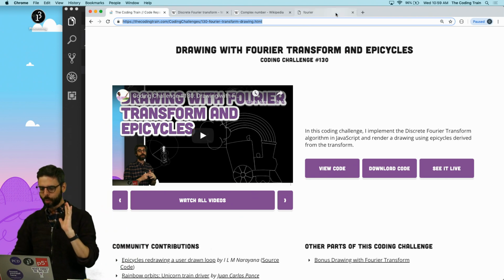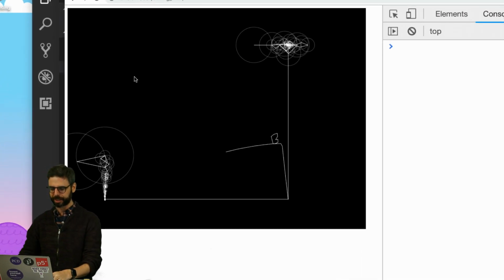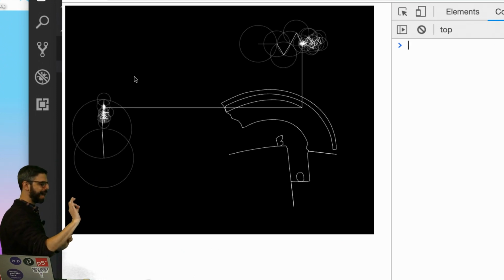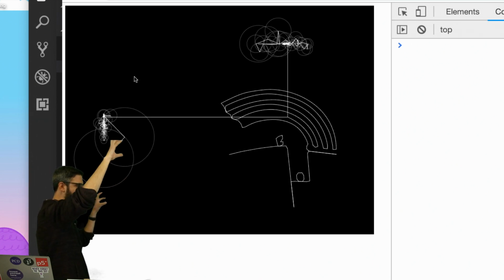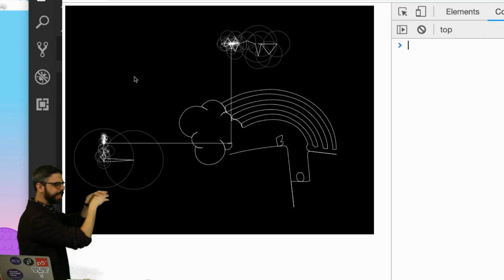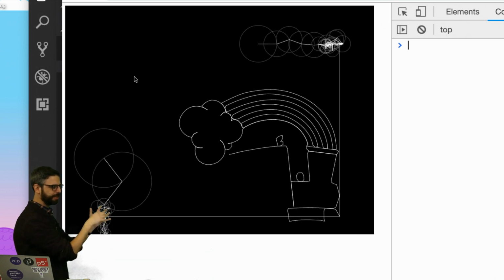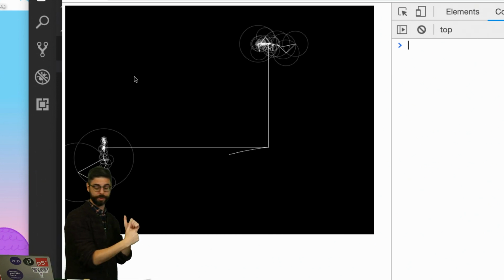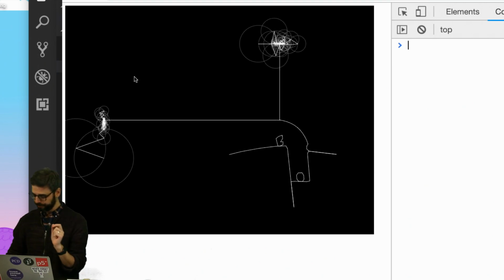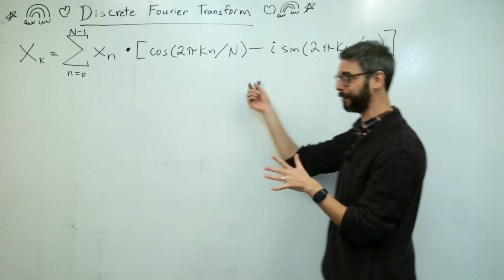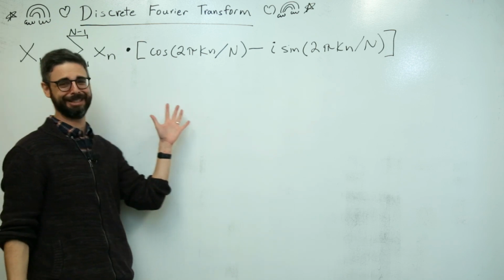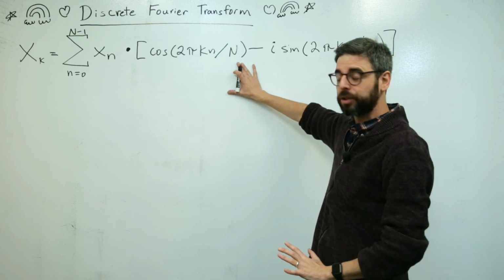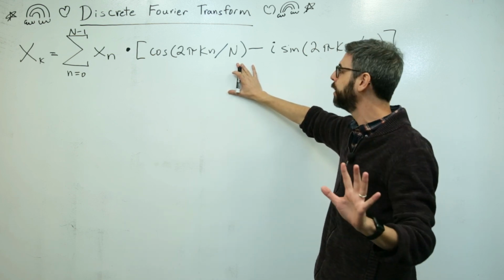All right, so what I want you to look at here from the previous coding challenge is this. This is the Coding Train logo being drawn by 2 sets of nested orbits. And the frequencies, amplitudes, and phases of these orbits are all calculated from the discrete Fourier transform algorithm. The discrete Fourier transform algorithm takes, it's over here, and this is going to look like, what? Are you crazy? I'm not going to watch the rest of this video. But just stay with me, or don't, but stay with me if you feel so inclined. Don't worry if this looks crazy and weird to you. I'm going to help you through it.